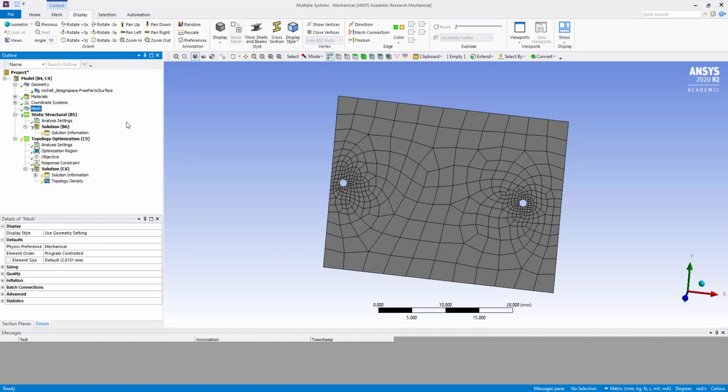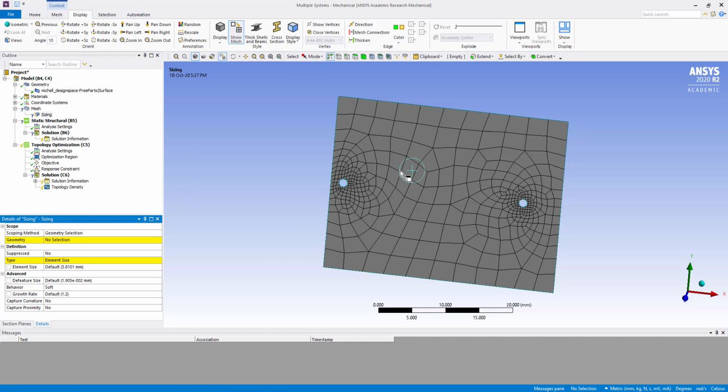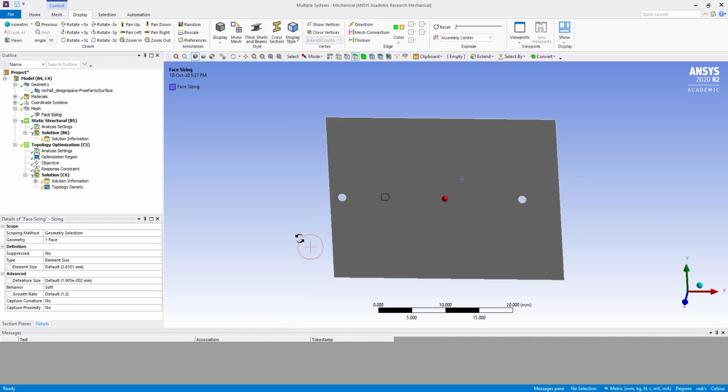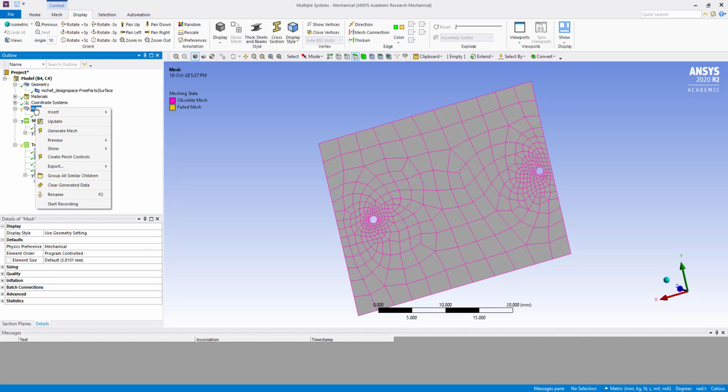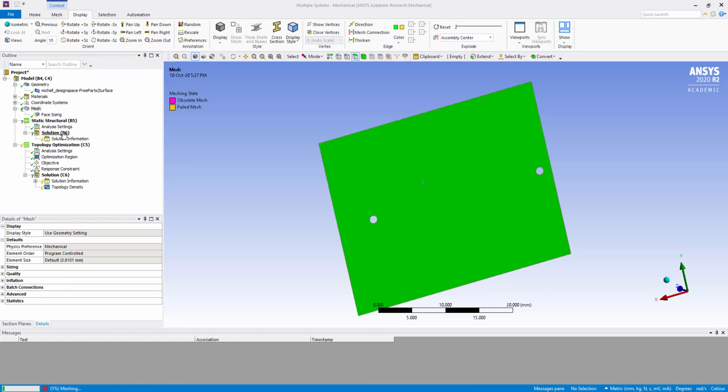Insert sizing, geometry, and element size 0.2. Okay, then generate mesh.